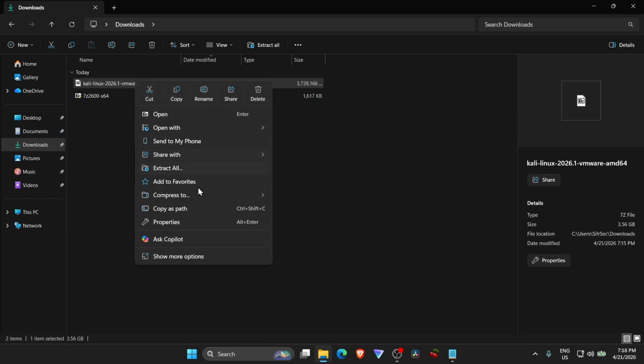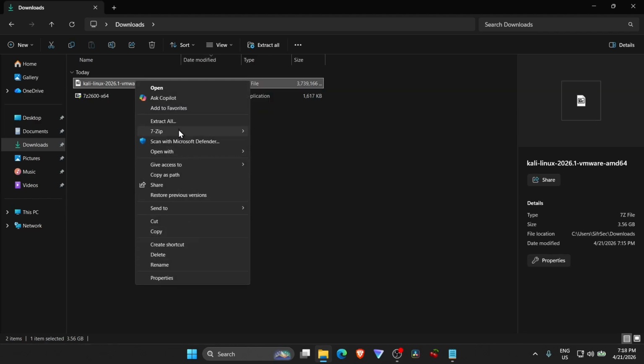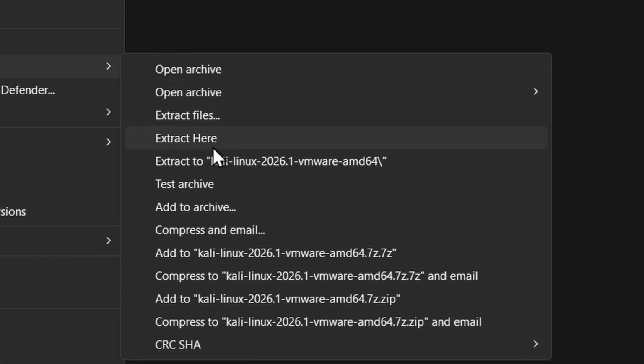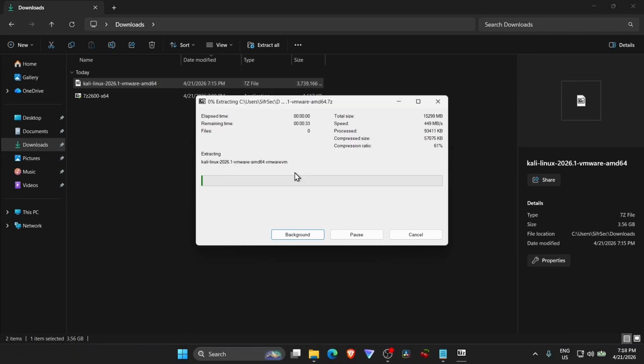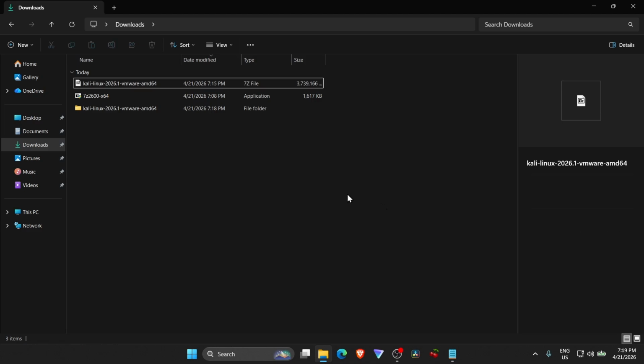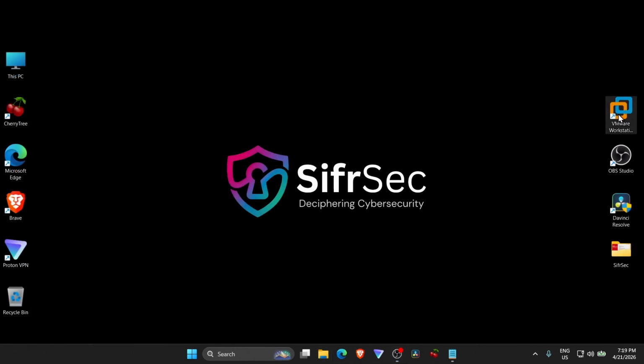With 7-zip installed, right click on your Kali VM file, go on to 7-zip and click on extract here or extract to a folder. Wait until the extraction process is completely done. Once it's done extracting, you can close your Explorer and launch VMware.